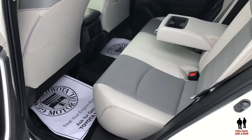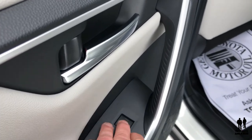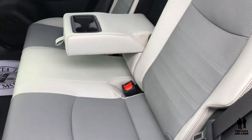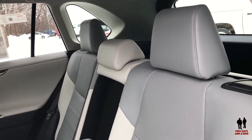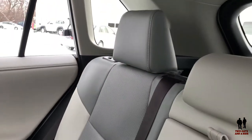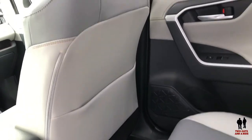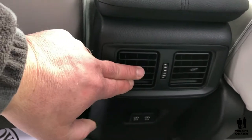Stepping into the back of the Toyota RAV4, the first thing I notice is the heated second-row seats. There's a bottle holder here and a center armrest with two cup holders. The RAV4 comes with a total of eight beverage holders — four cup holders in the console and four bottle holders in the doors. The cup holders double as an armrest and fold up easily. You've got nice soft-tech seats. There's a map pocket behind the passenger seat, and in the center you have rear air controls — on/off, direction — as well as two more USB chargers.